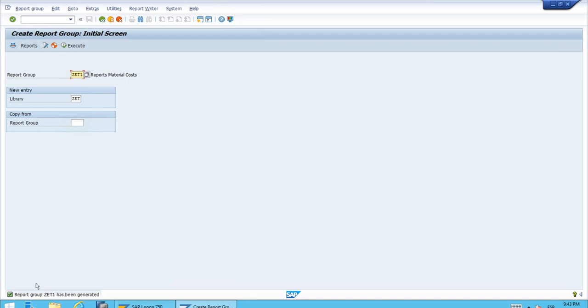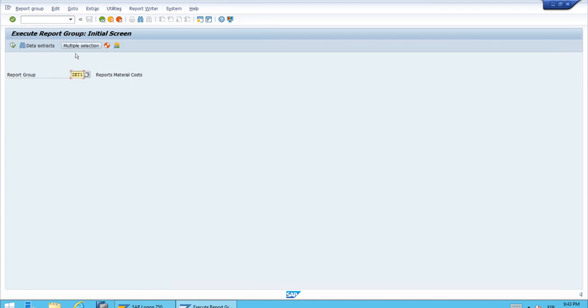Okay, so the report group was successfully generated. So now we can execute right from this screen. So let's click execute. And in this next screen, just double check that you have the correct report group that you want to execute, which is fine for now.